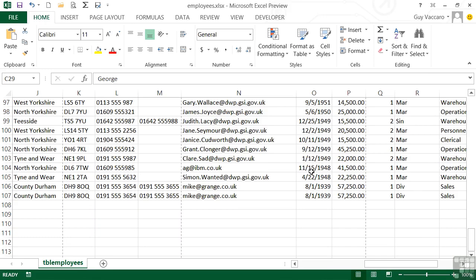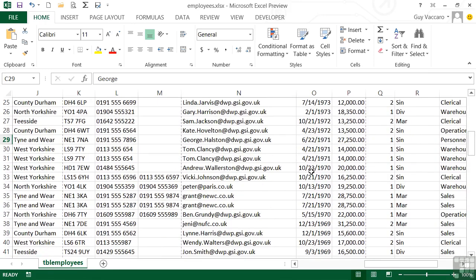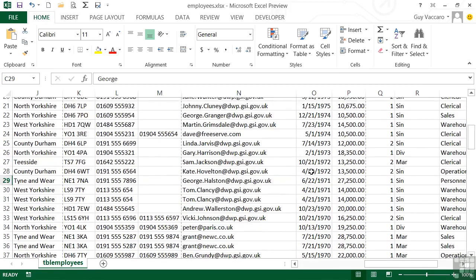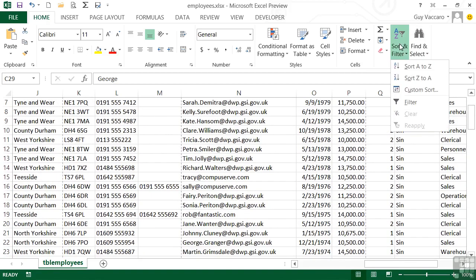So that's custom sort for multiple fields, quick sort using the A to Z or Z to A options. Just bear in mind those little caveats of empty columns or empty rows. That will throw your data set out and you'll lose some of the columns. Your data will get mis-sorted effectively, leaving you with a mishmash of data.